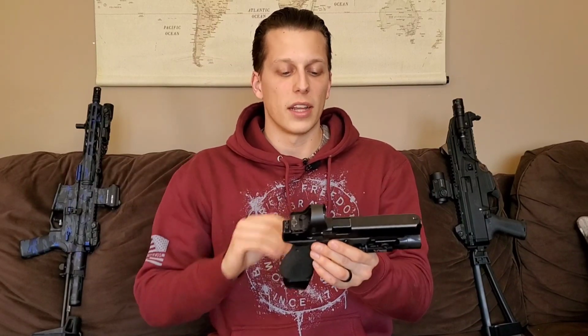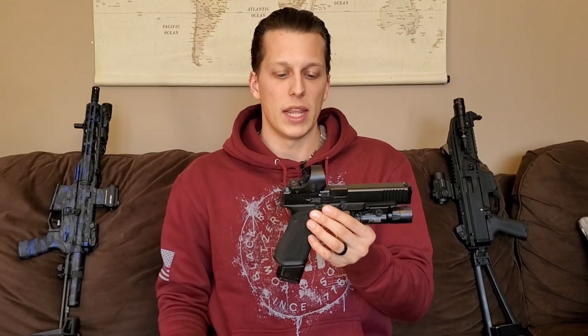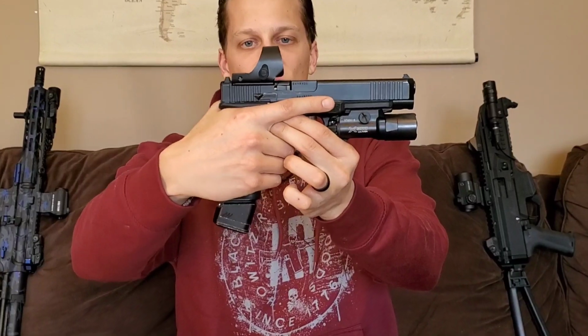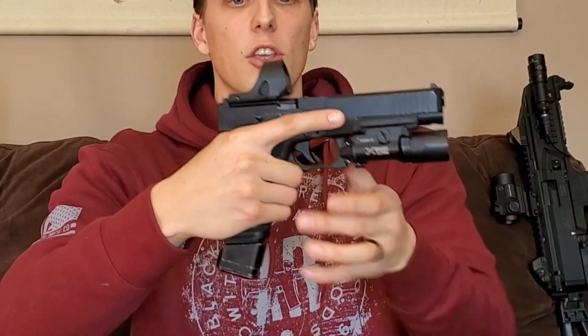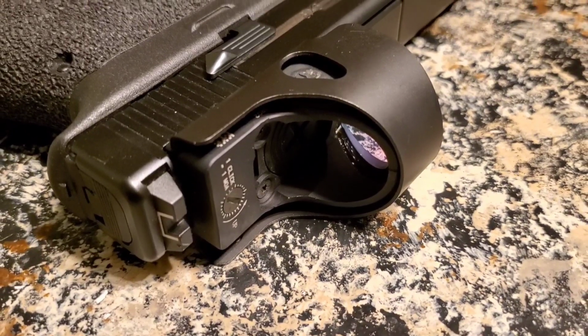I think this product is a really cool thing to add to your gun. If you're having an issue shooting and you do not get your slide to lock back on your last round, which is a problem I was having because I had a really high grip, if you have that problem, this is something that's going to completely eliminate that. The reason being, with the angle of this, it prevents you from stopping that slide stop from going up. With it being up this high, you can't get your hands that high, so it will always lock back and you won't have that issue anymore. So it works really, really well. It does exactly what it's supposed to.